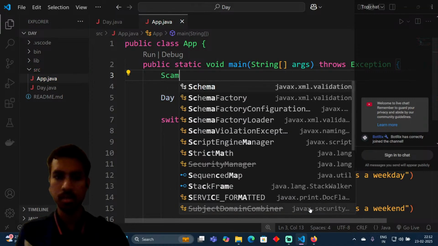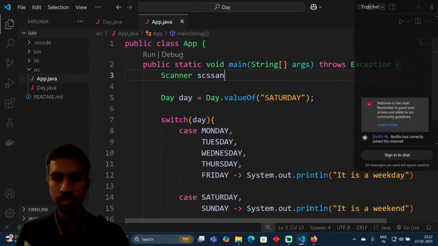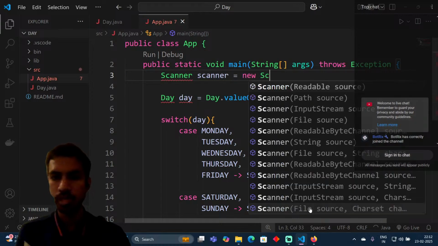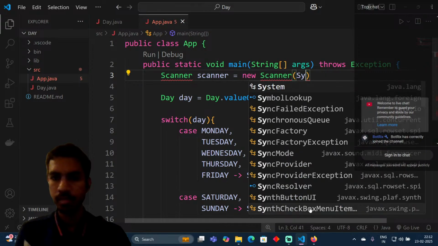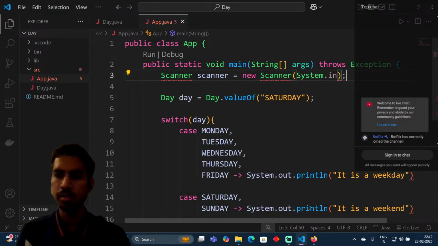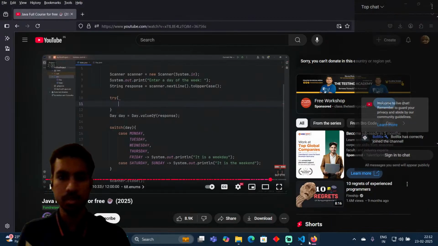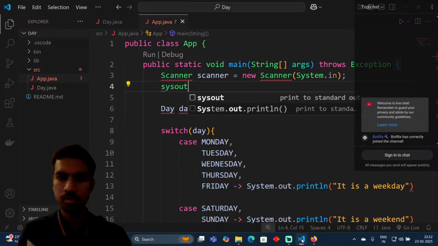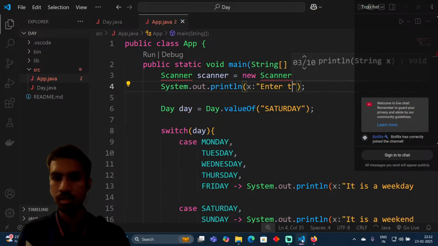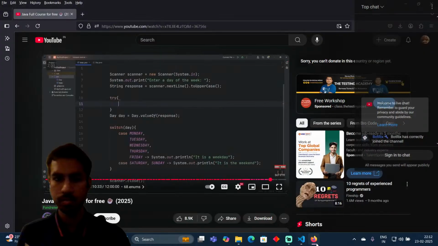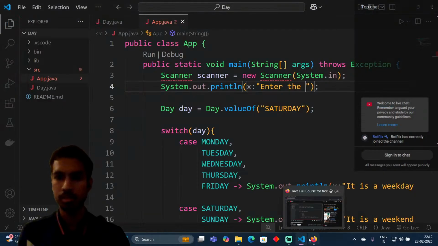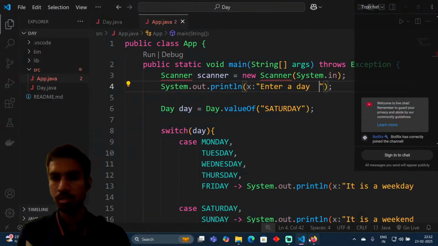Scanner scanner equals new Scanner(System.in). Now we print, sys out, enter a day of the week.